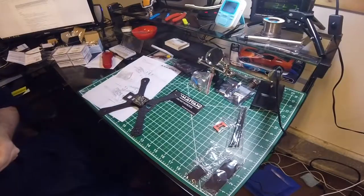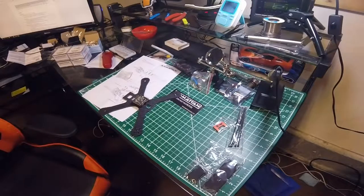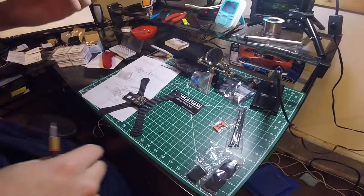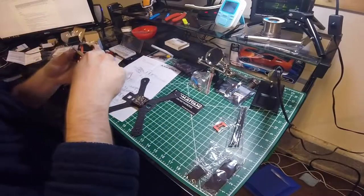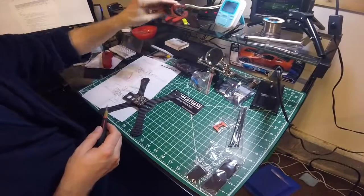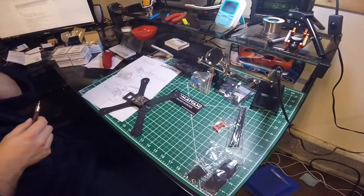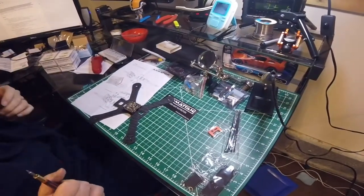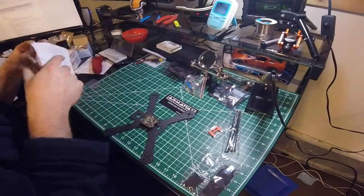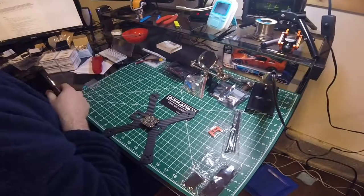Let me plug my soldering iron in. I'm going to unplug the GoPro. Hopefully the battery will keep going for a while. All right, soldering iron is plugged in. It'll get nice and roasty toasty. Okay, I can put it here, have it looking at me. Take the camera again. Not going to need this maybe ever again. Serving up for a while. Put that back here. Don't need the instructions for the camera. Put that back here.